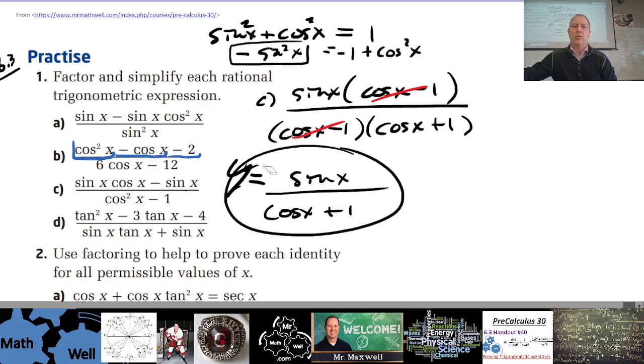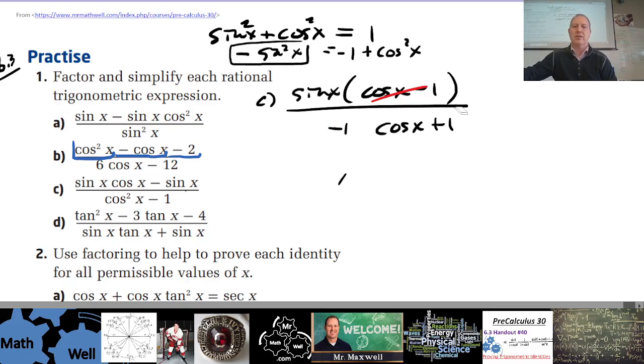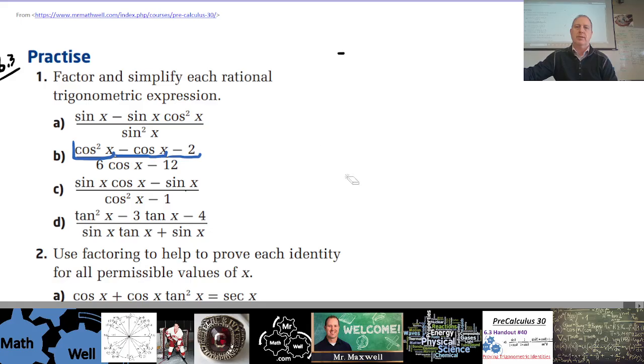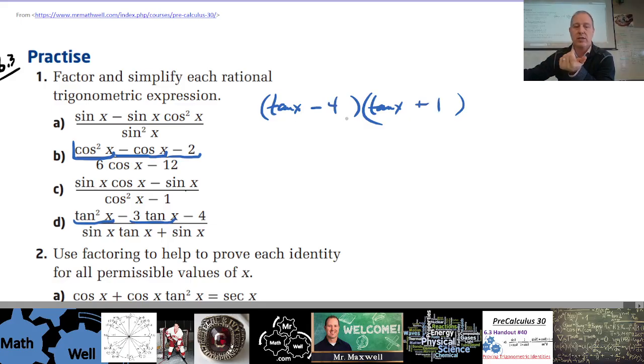Okay, so this is probably the one that most of us got, I think. Okay, D, I didn't do D here yet. Let's do D. Okay, so D, here we have a quadratic. So again, if you want to substitute, go right ahead. You don't have to. This is like x squared minus 3x minus 4, right? So this is going to be tan x and tan x, multiplying to tan squared x. So two numbers that multiply to negative 4 and add to negative 3, that looks like it's going to be negative 4 and 1. So if you don't do the substitution, you really don't have to. You might be able to just go straight to there.